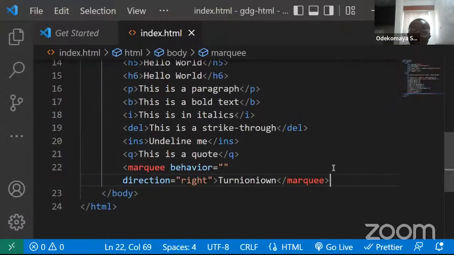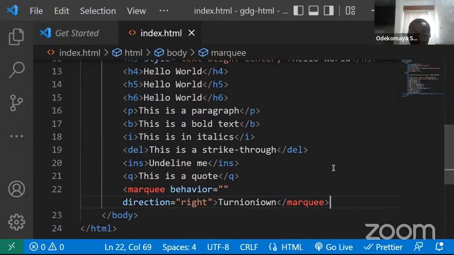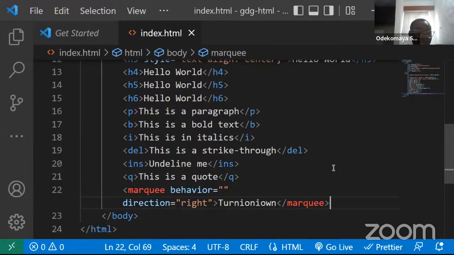Like I said earlier, these are not all the tags, and we cannot cover all the tags. Time will not permit us to do that. But this is just an introduction so we understand the basic concepts. It's to give us a form of push to actually learn further.